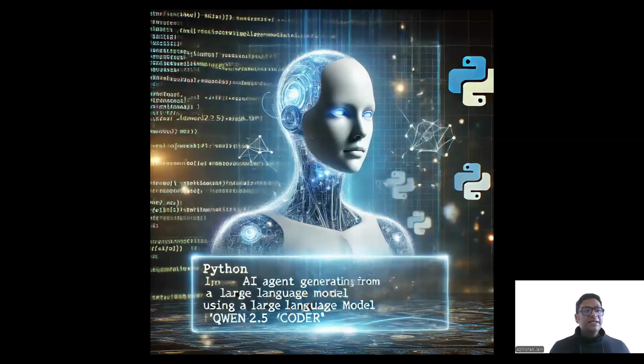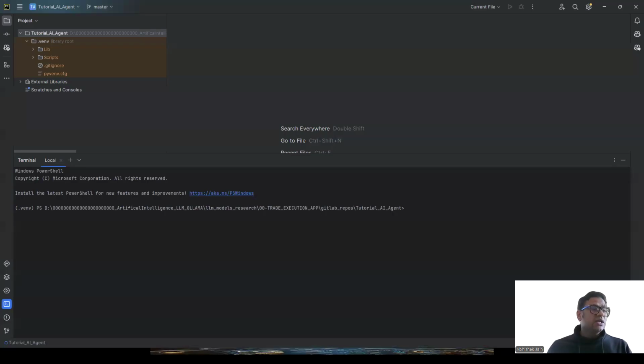Now, let's get into the setup we need to follow along with this tutorial series. The very first thing you will need is Ollama, right? So what is Ollama? Ollama is a desktop application you can install on Windows. I have already published one video, and you can get the link on the top right and follow along. It's a very simple installation process, pretty much like any other application you install on a Windows machine, right?